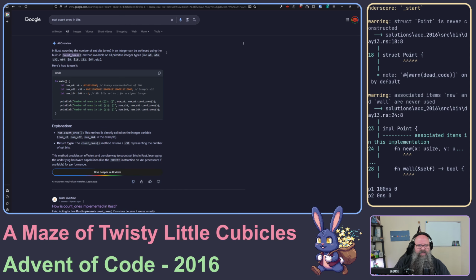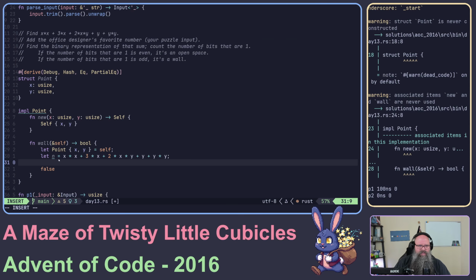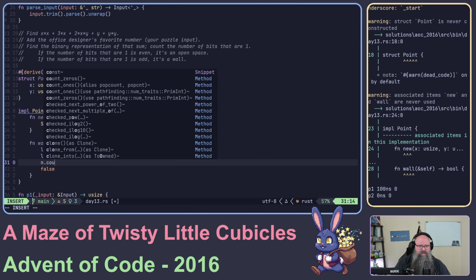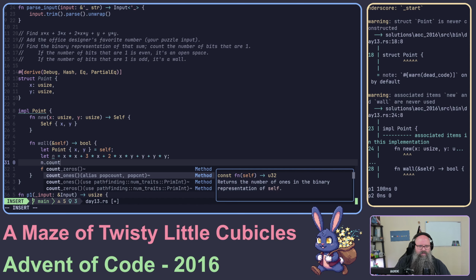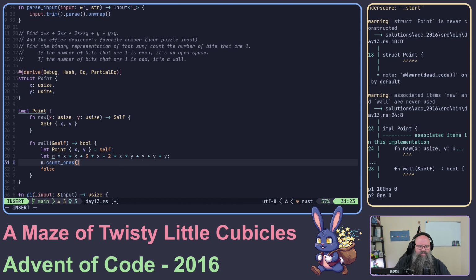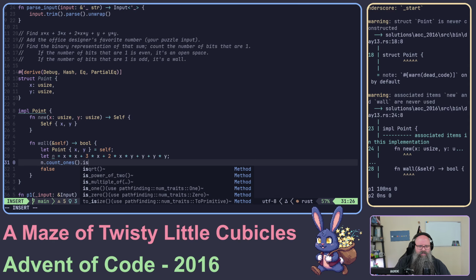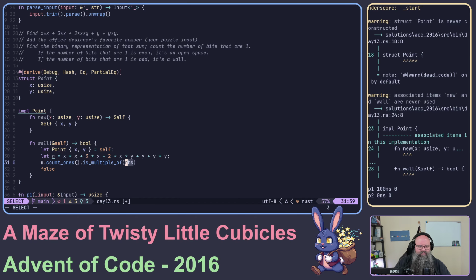Oh, there is a built-in count ones. Okay. So it's n dot count ones is multiple of 2.